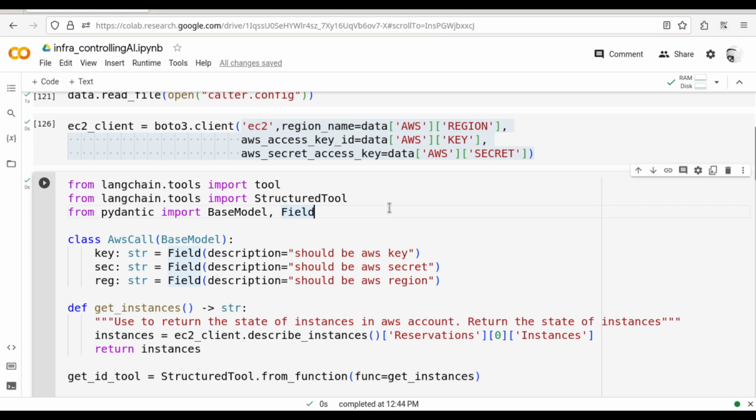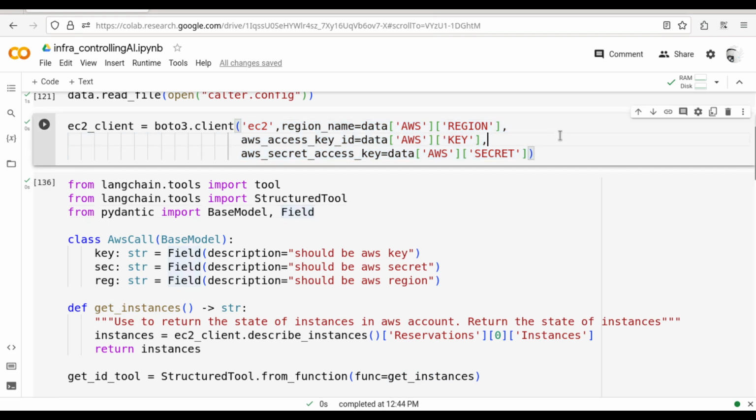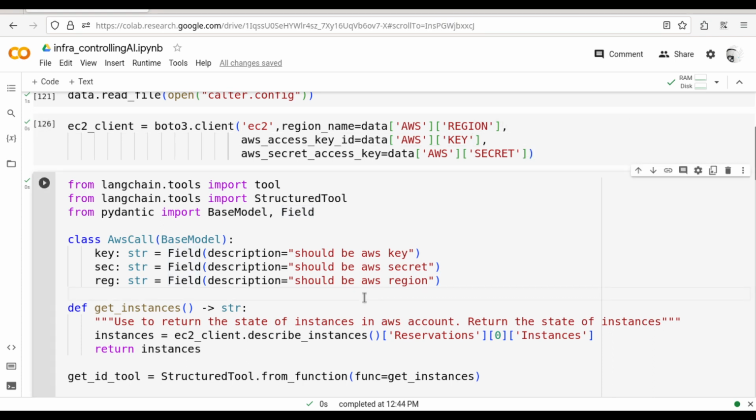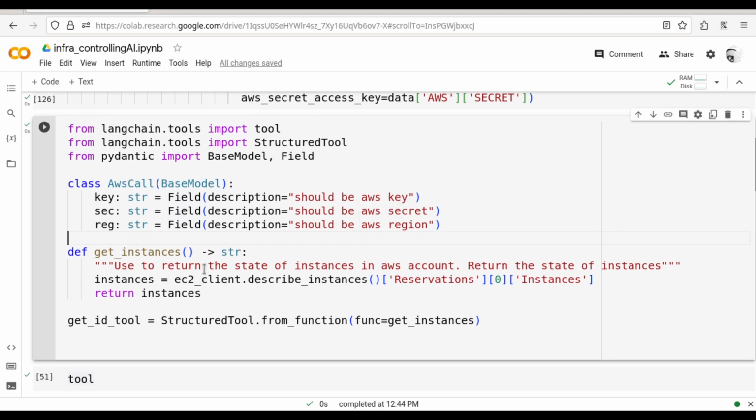But you guys can still try it, but be careful with your secrets, because once you lose your secrets, it's very difficult. Your account can get hacked immediately. So again, keep it very safe, and do not ever commit the secrets to GitHub or GitLab or anything. Just keep it with you and use config parser. Okay, let us continue. So this particular step actually asks for the instances, and I'm going to run it.